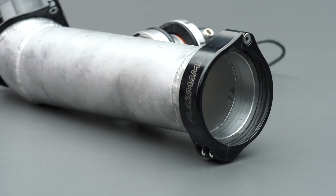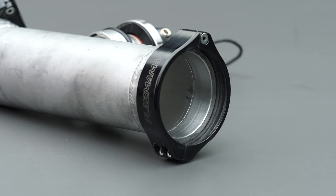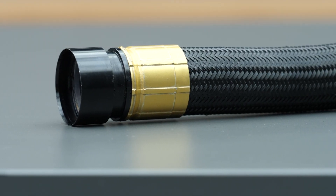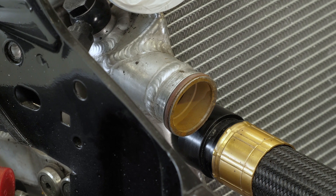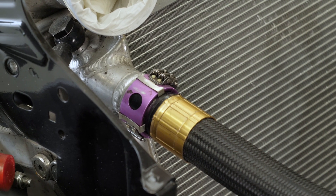Wiggins clamps could be considered the original quick disconnect system for motorsport applications, but they're extremely expensive, which has led to the rise of similar aftermarket products that are somewhat cheaper, like the Plasma clamp by Plasma Man or the Vibrant Performance HD clamp. The downside in some cases being the need for a tool to fit and remove them. Considering their lightweight and quick, easy-to-use nature compared to silicon couplers and hose clamps, makes them an attractive alternative for intake, charge air, and coolant plumbing systems. If using hose connectors with Wiggins clamp fittings, there's a male and female part — the female side is a sleeve that the opposing male end fits inside of, with one or multiple O-rings sealing against the inside of the female outer sleeve, and the outer retainer clamp securing the fittings together.